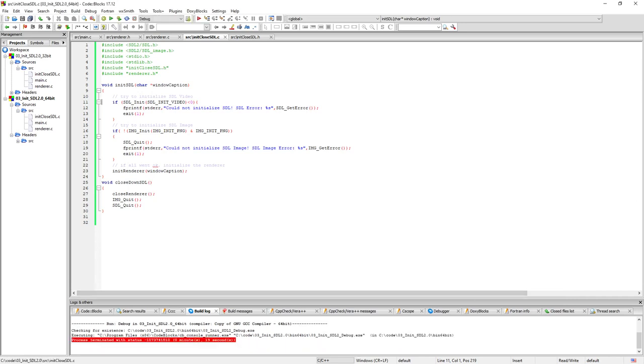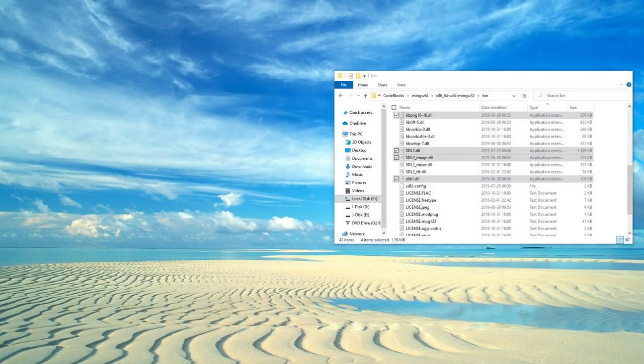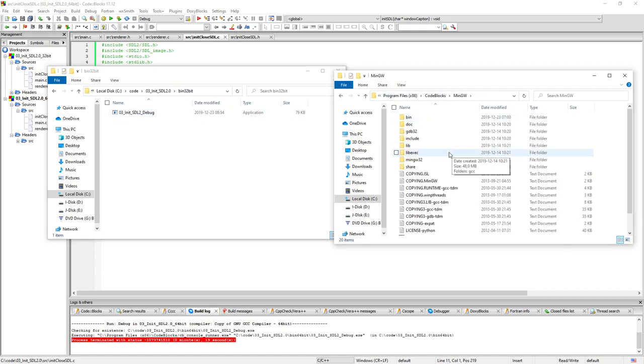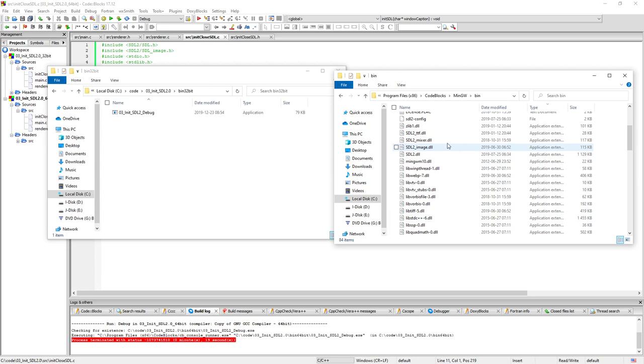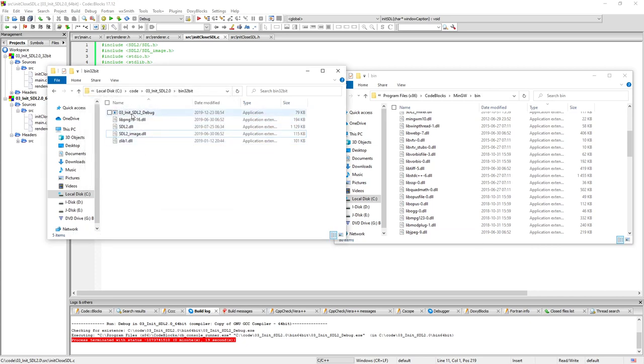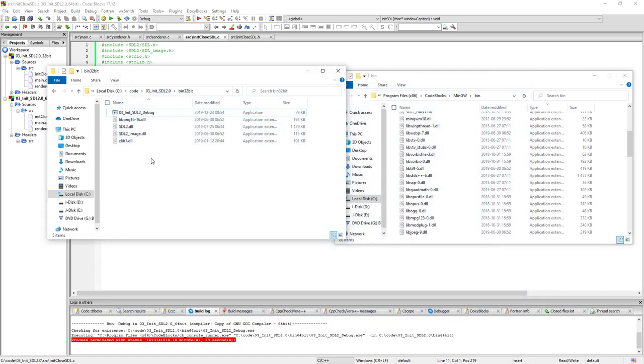And we can do the same thing for the 32-bit version, because when you're going to release your stuff later on, you want to have everything in the bin folder. So you go to the 32 one here, and you go back to Code::Blocks, mingw, and into the bin folder here. I do the same thing: the zlib, SDL2, SDL2 image, and the libpng here. Copy those in here. Now we copy them in, and if I run here, it's gonna boot up nicely as well, the 32-bit, so I can run the program from within here now.